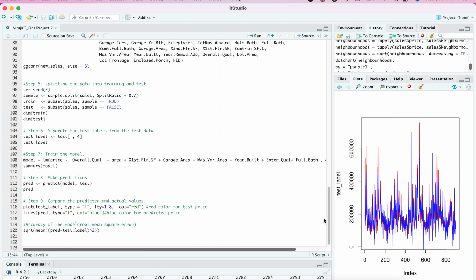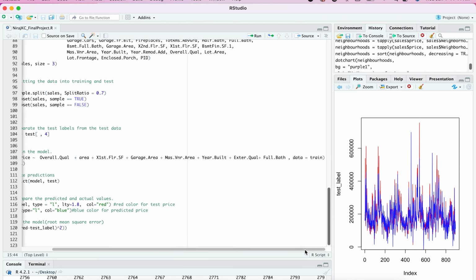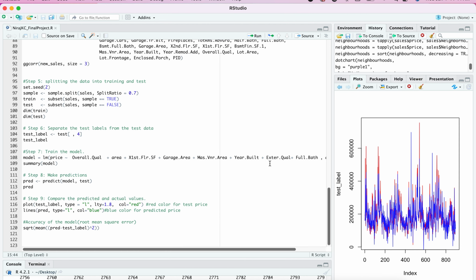So we saw the correlations, then we split our dataset into 70% and 30%, and we built our model on the basis of important features that are highly correlated, and those features which show a strong relationship with the price of the houses, right? And this external quality was the categorical variable, right? Others were numerical. So basically we can play with different variables while building the model and see how the model performs, right?